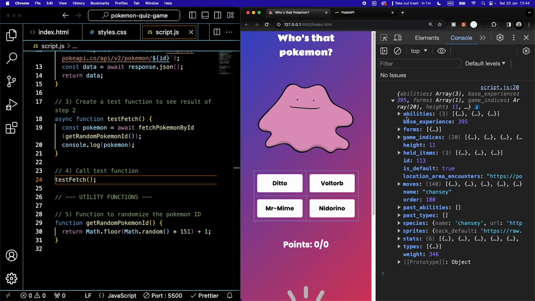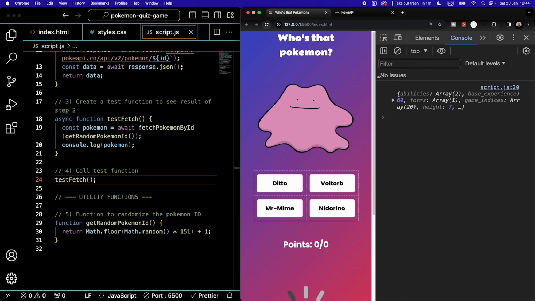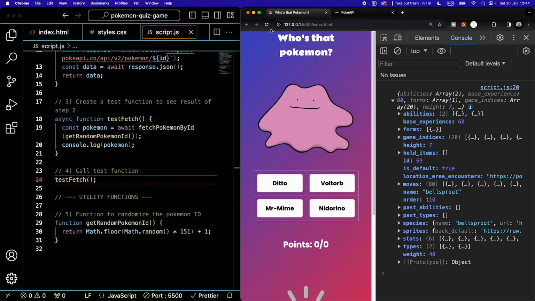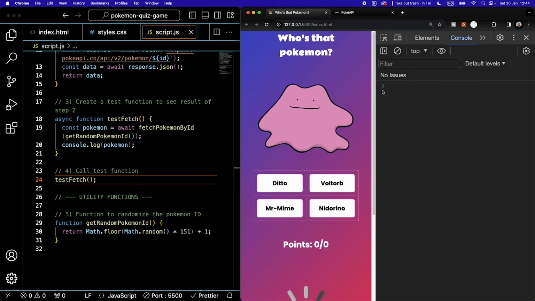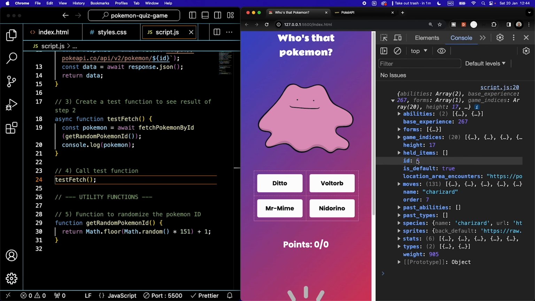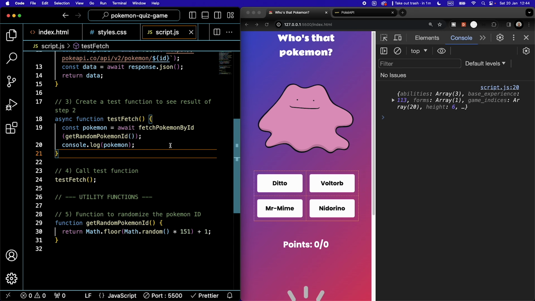ID 113. ID 69. ID 145. So as we can see, we are staying within the range. Number 6, Charizard. Perfect. Now we are fetching a random Pokemon from the API using our amazing JavaScript skills.